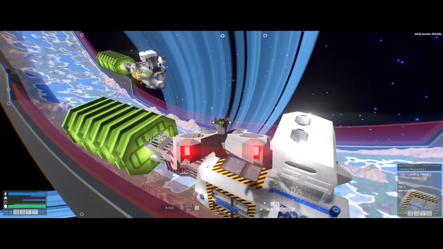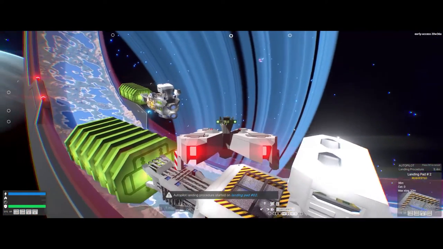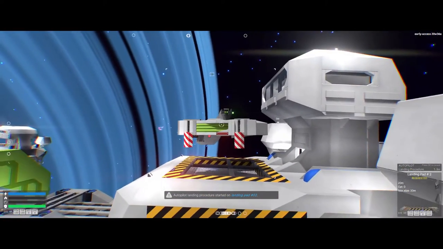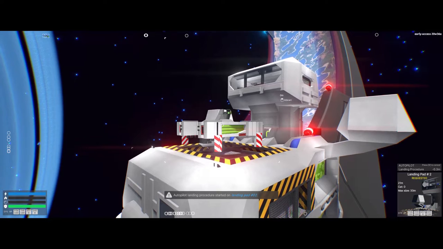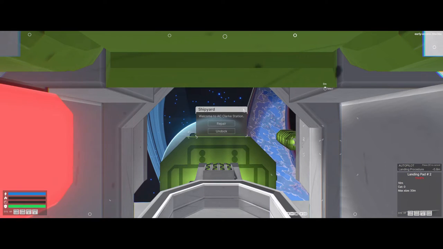This could prove interesting. The autopilot can send you on a little journey sometimes if it doesn't quite find clearance. But there we go, and it lands me nicely. And of course, it chucks me to the external view of my character as soon as you've docked. So F4, back inside. Click on the X.